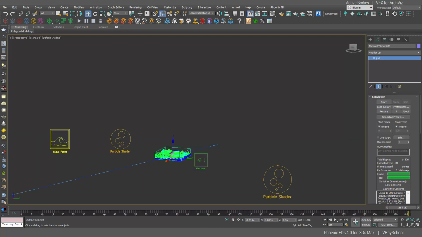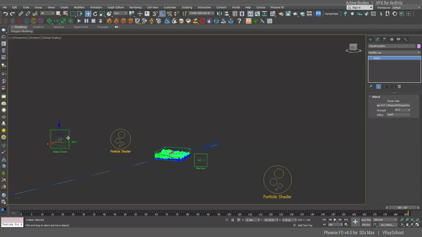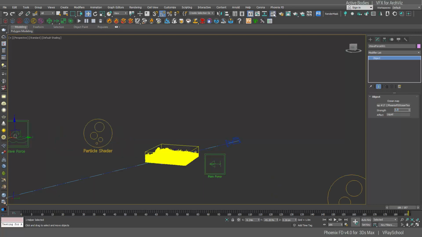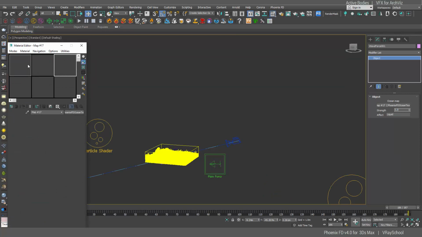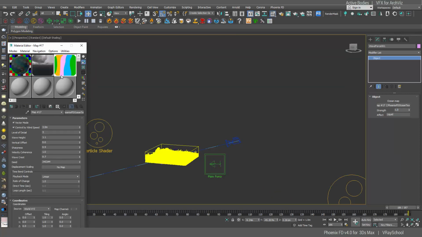It's right here, and let's see. Well, yeah, 10 is a little bit too much. Let's decrease it significantly. Let's put just 1. And I'm also going to lower my wave height. Let's do about 2 meters. Okay.